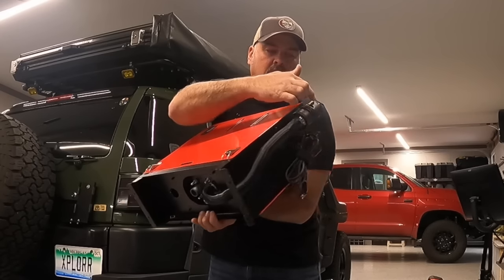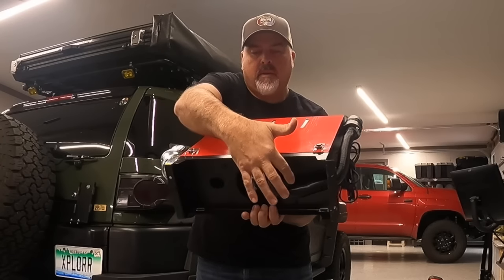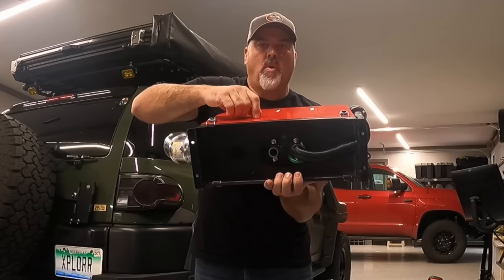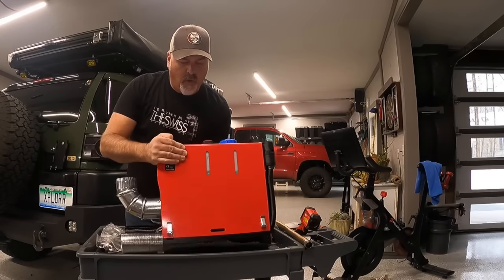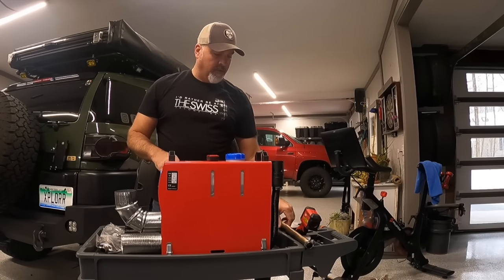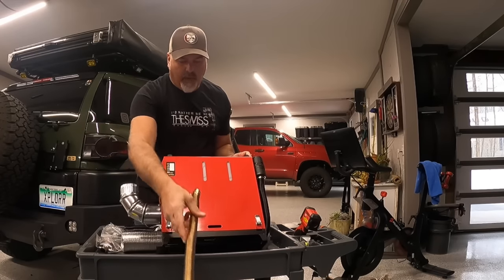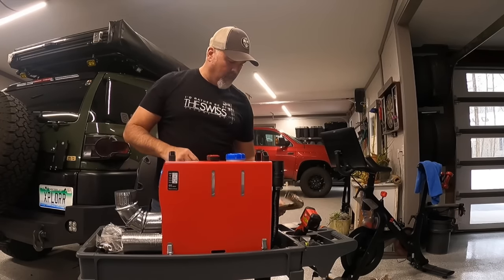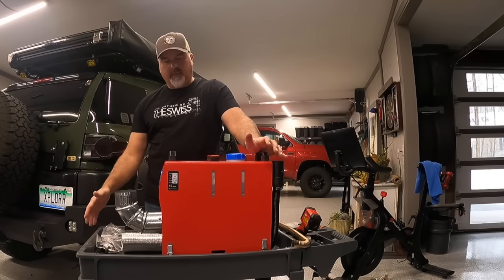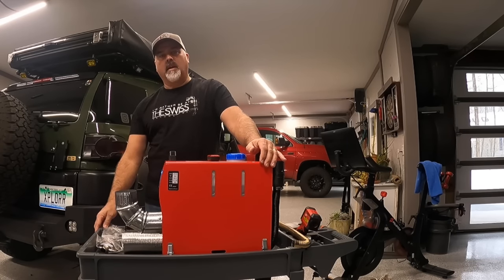This black hose comes from the little air muffler down here into the bottom — this is the intake side and this open hole right here is the exhaust side. So all of the combustion intake and exhaust takes place outside the tent. This is the exhaust pipe that I'll hook onto the bottom, and I'll show you how that works in a second. But for right now I think I just need to get this thing fired up and tested before I take it out tonight.